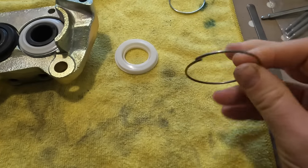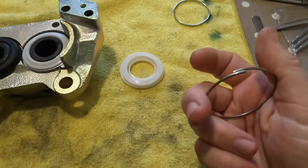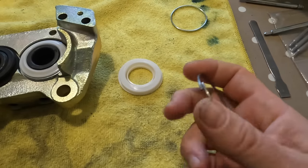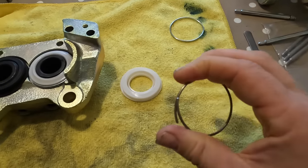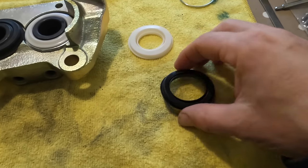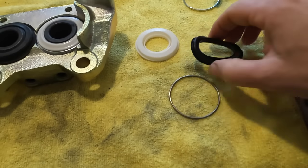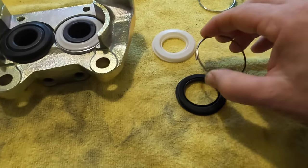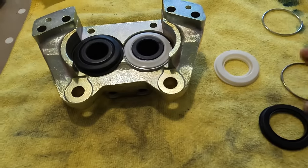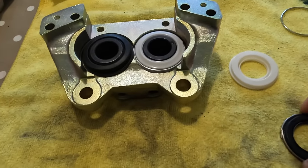This is the original clip. Now, on Instagram and Facebook, all the comments say you could just squeeze this, close it up a little bit. Some people were saying it goes on the inside of the rubber. I can tell you guys, it does not go on the inside of the rubber. There's no physical way it would fit under there. So it definitely goes on the outside like that.